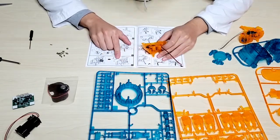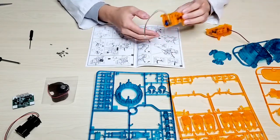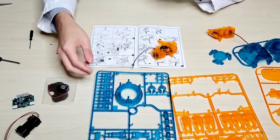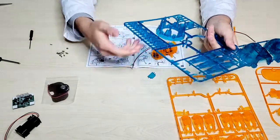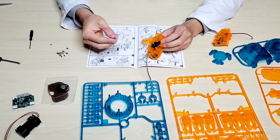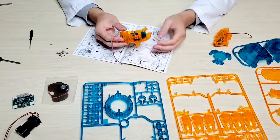After that, we're bringing all of this to the side a little bit. We brought back the piece we made before, and we're just finding the A13 bit. So A13 is this one here. So after we found that, we shape it like this, and then it just goes onto the front like that.